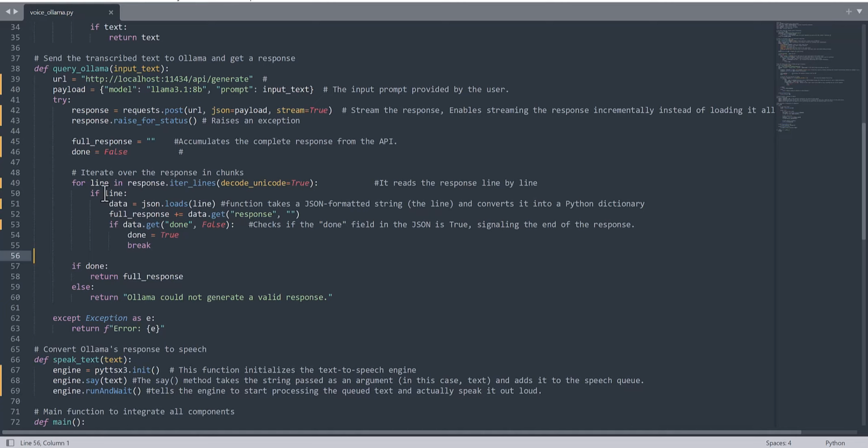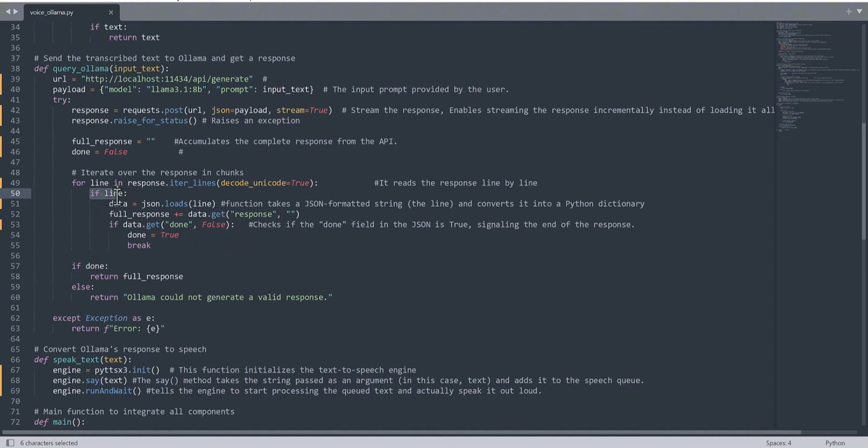So in that case, for line in response, it will get all the lines, and also decode each line, because otherwise some of them come as binary, and we want to take it as a string.